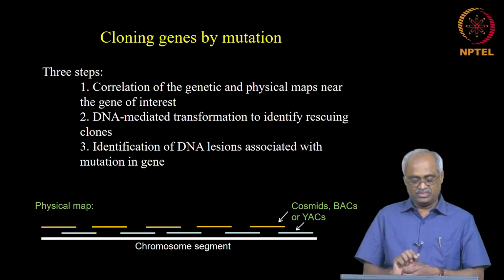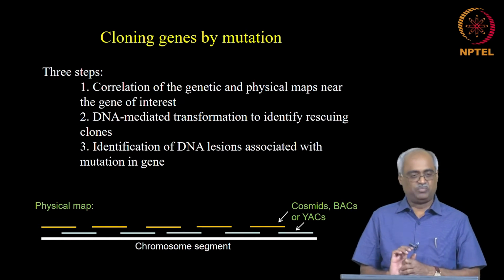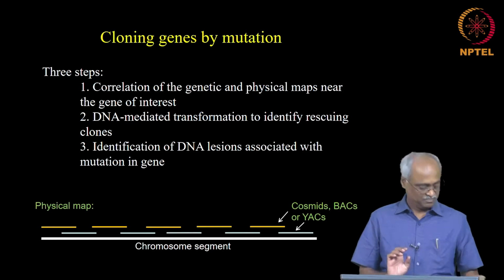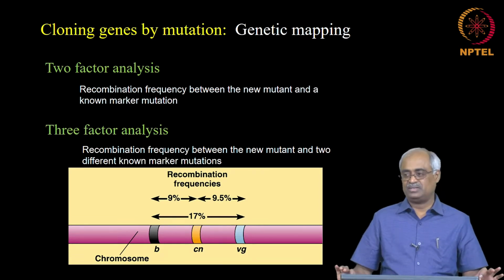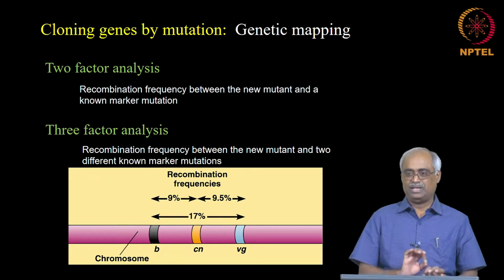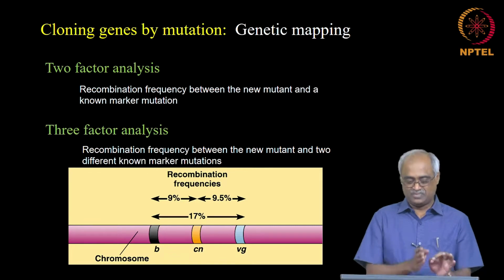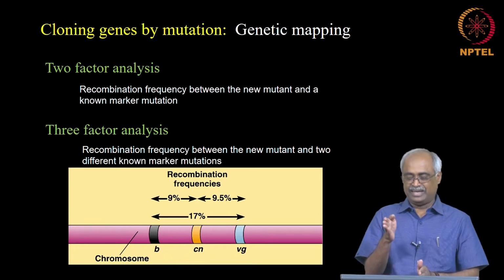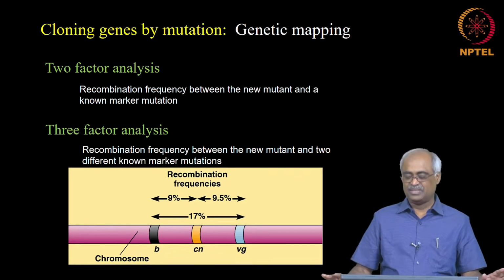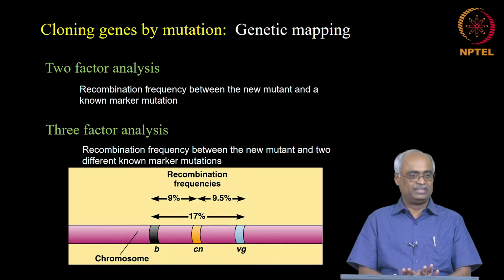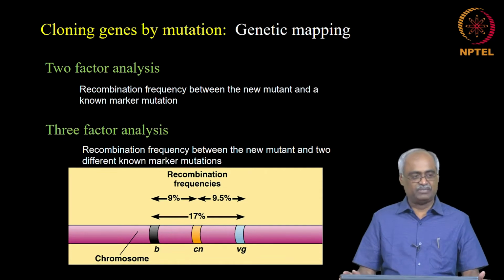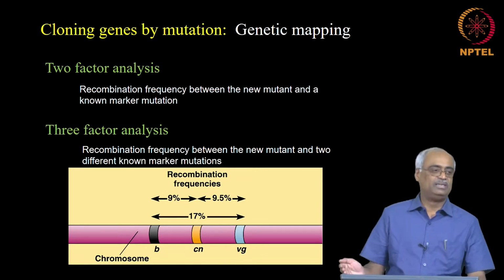Before we go into this, I need to introduce what is called a genetic map and a physical map. So, this is a genetic map. Okay, so we haven't taken a rod like structure and used a ruler whose scale is length, millimeter, centimeter, etc., and measured it and marked this 9 centimeter, 9.5 centimeter, etc. We did not do that. Okay. So, this is purely an imaginary map based on recombination frequency. Okay. There is no physical basis for this. So, this is a genetic map. An imaginary map based on recombination frequency among the different alleles.